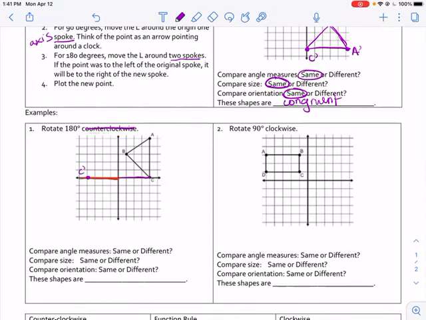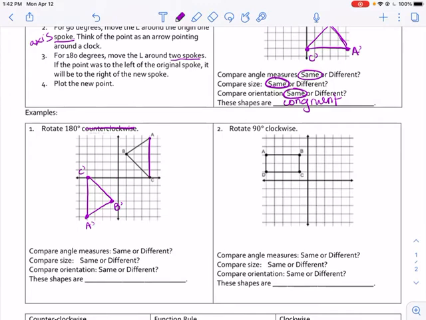Okay, now B, this is where it gets harder. People often perform a reflection instead of a rotation. So we want our spoke, instead of going up now, to go 1 out and down for B. That way it will properly look like a rotation. And then for A, it went 4 out and 5 up, so this one will go 4 out and 5 down. That's my A. And then there's my shape.